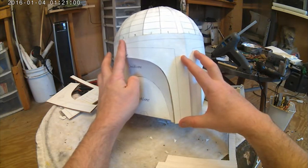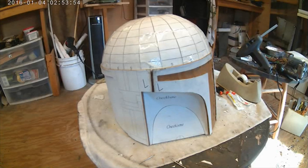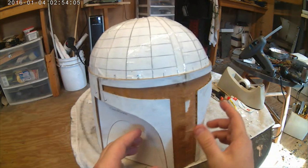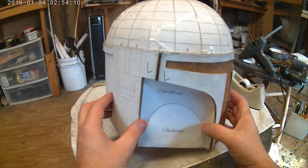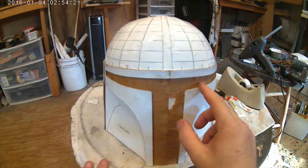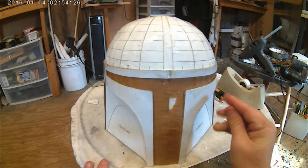So what we're looking at here is the helmet after we've attached all the cardboard, and we did take a little bit out after we put the cardboard and glued it on. We took a little bit out of the front there, but not completely, just enough to give us enough recess so that we know where to cut once we've got it all fiberglassed and resined up. We want a little bit of recess there, but not a lot. You don't want to take that all the way out because you will lose support. You need support at this point, because if you don't have it, as you're fiberglassing, you could cave in the structure itself.